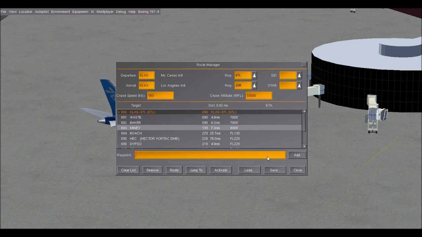This isn't necessary if my first waypoint were to climb to the cruise altitude, even though that would be impossible.